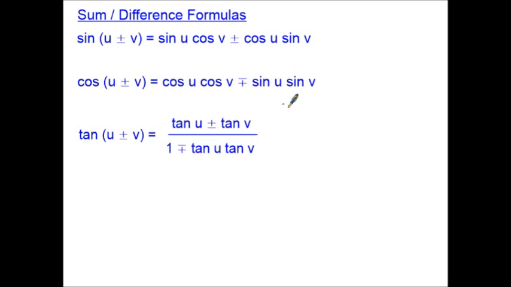There is actually a new symbol here in this mess of stuff. Sine of u plus or minus v is sine of u cosine of v. Notice u is my first angle and v is my second angle. So just sine of the first times cosine of the second, and then plus or minus. The plus or minus here with the plus or minus here means if I'm adding, I'm going to use the plus, and if I'm subtracting, I'm going to use the minus. So the top corresponds to the top and vice versa.